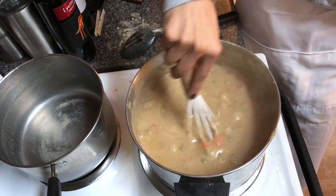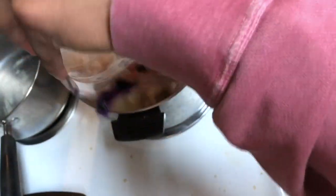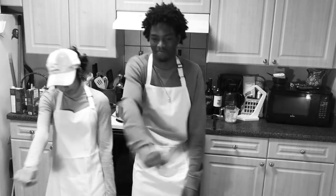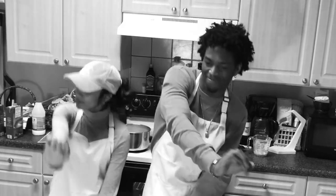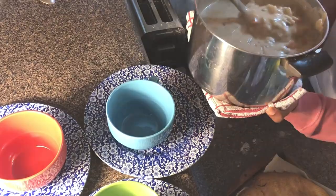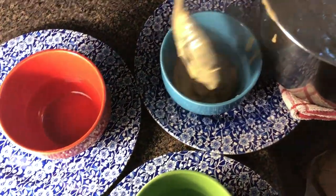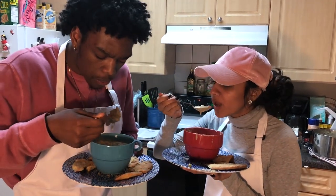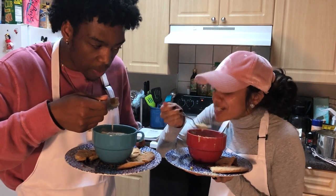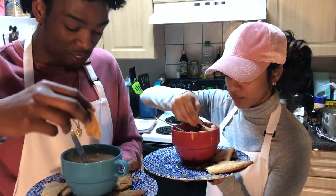And now it's time for the chicken. Drop it like it's hot! Woo! Now it is time. It looks amazing. It really does. Taste testing time. Hot. I said it's really hot. You might want to blow it a little more with our from scratch crackers.